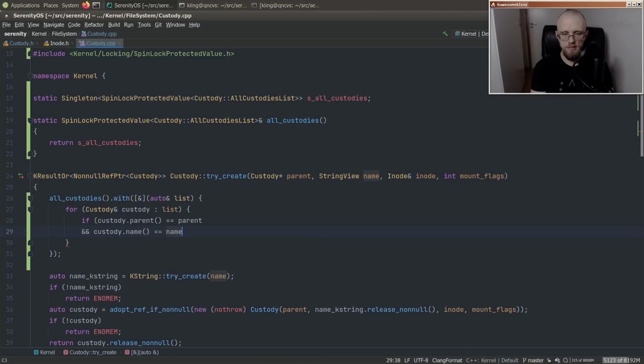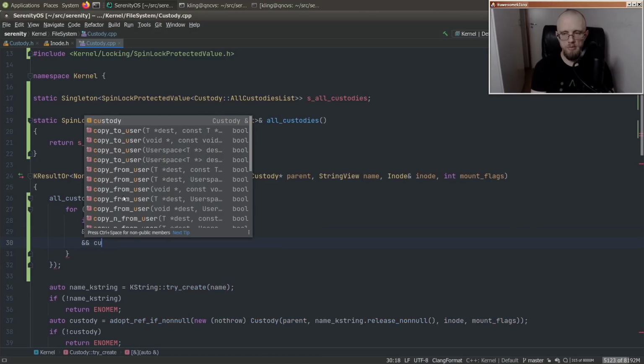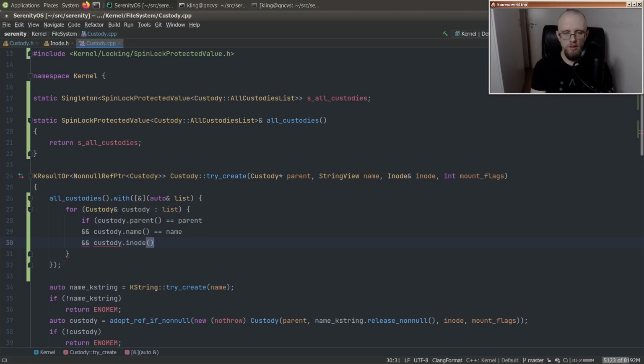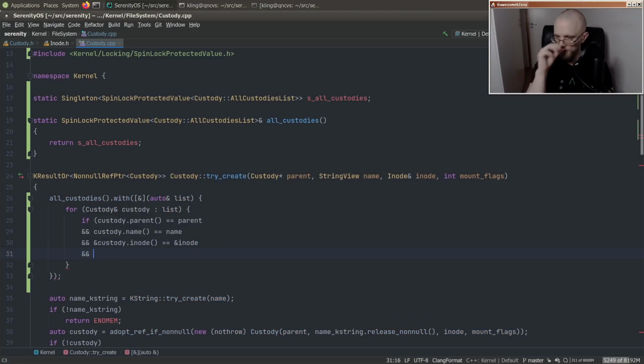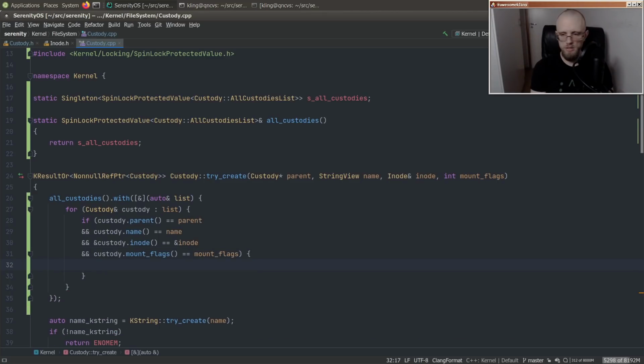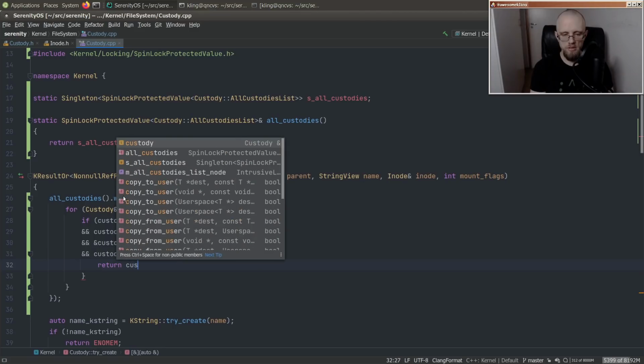And then this could definitely be extended with hashing later, but for now we're just gonna do a scan and compare here. And let's check that the mount flags are identical as well. Yeah, so it's just a straight cache. If that's what we find, then we return that custody.